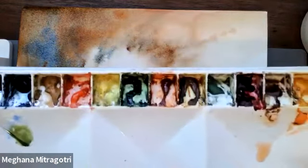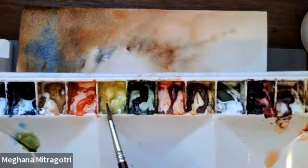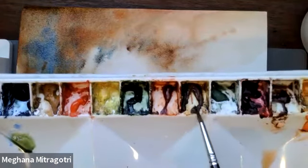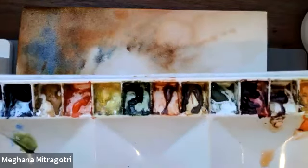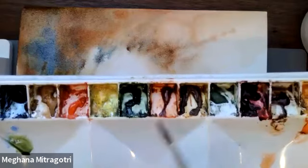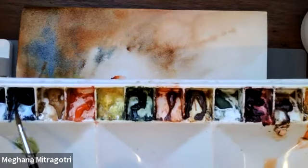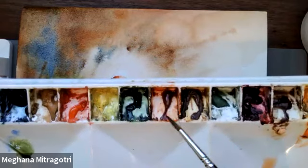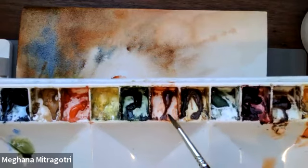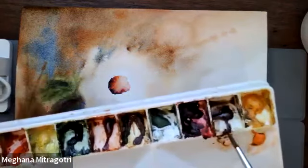Okay, what do I use for lighter shades of green? I mix sap green with lemon yellow, sap green with quinacridone gold, sap green with yellow ochre, and so on and so forth. And for the darker shades of green, I mix sap green with either ultramarine blue or thalo blue, and sap green with quinacridone sienna, which gives a very, very interesting reddish shade of green. And then I also mix sap green with burnt umber. So these are the shades that I typically use when I do green.